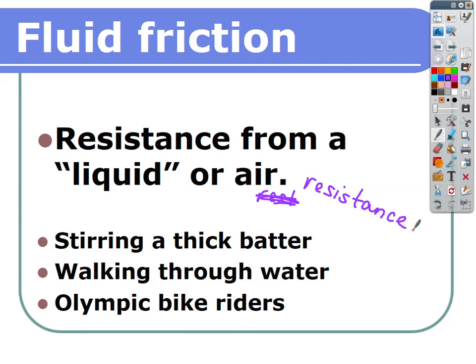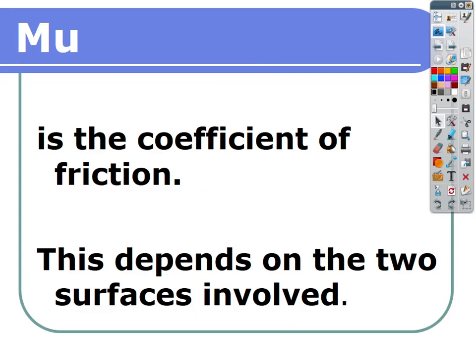And obviously a lot of engineers work with, like this example, the Olympic bike riders, trying to improve aerodynamics to help reduce that air resistance, that friction. Another example that you might have had is if you've ever been windburned. If it's been a really windy day, especially if you've gone skiing on a cold day, it's already dry, your face dries out, the wind rubs against it, and you could get windburned, not even sunburned. So this leads us to our other major topic.